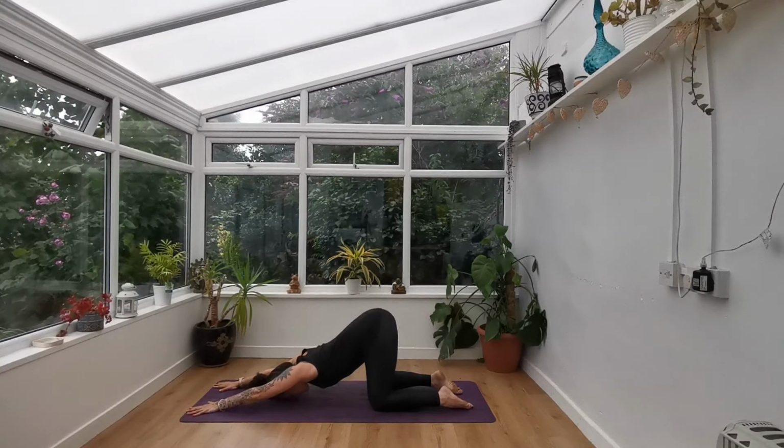Again, those hands are placed. If you're in puppy pose, start to dial them out slightly so those shoulders wrap around.